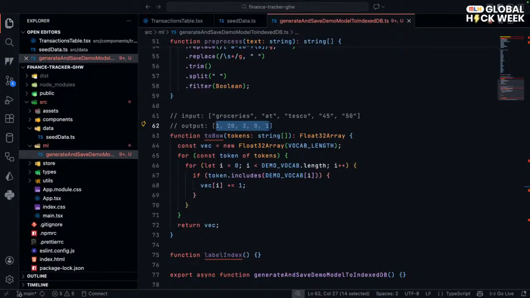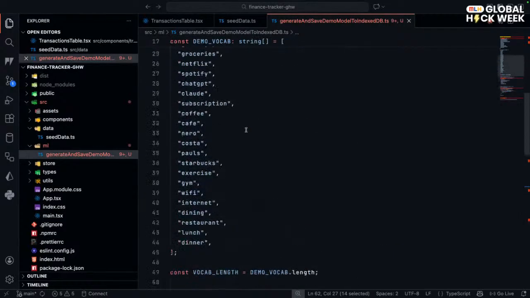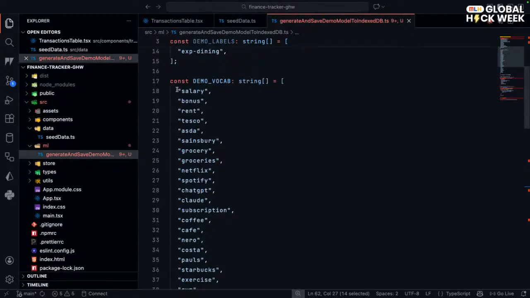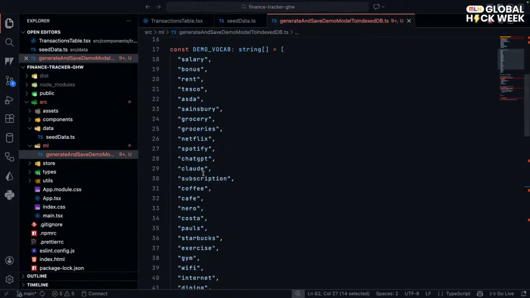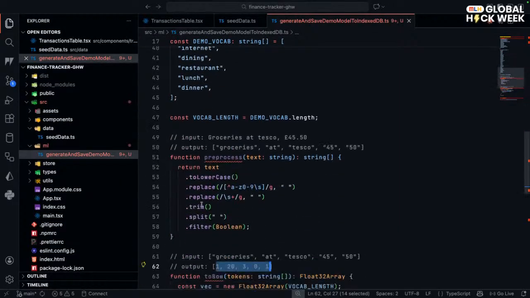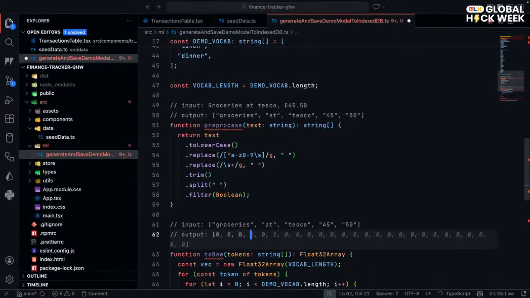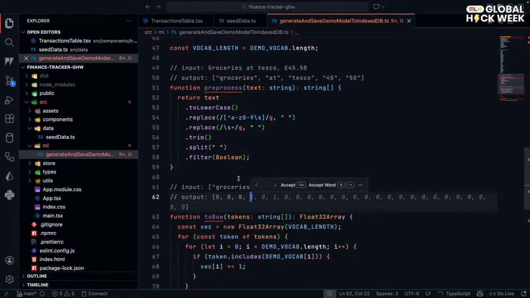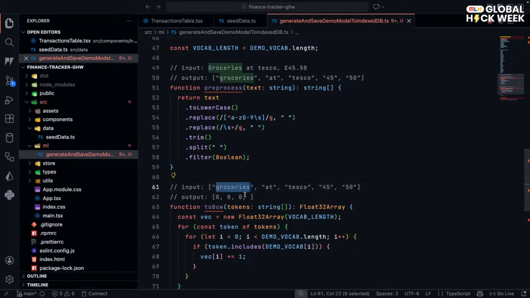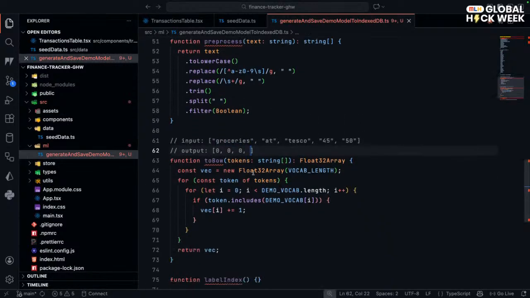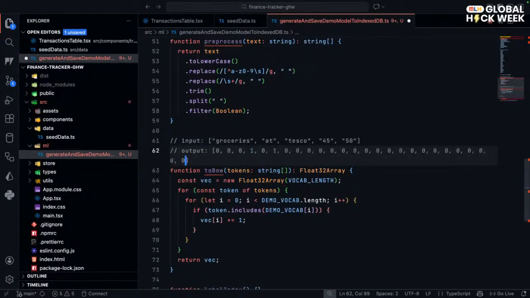Because how many do we have? We have from 18 up until 44. So this array will initially be 0, 0, 0 up until whatever number, and then every time we give it an input, it will increment the word at that particular position. Something like this. Yeah, that makes much more sense, right?